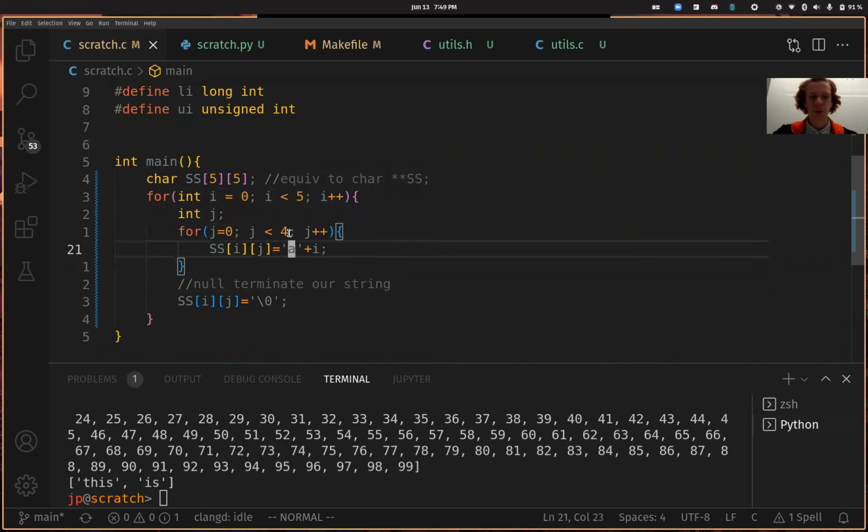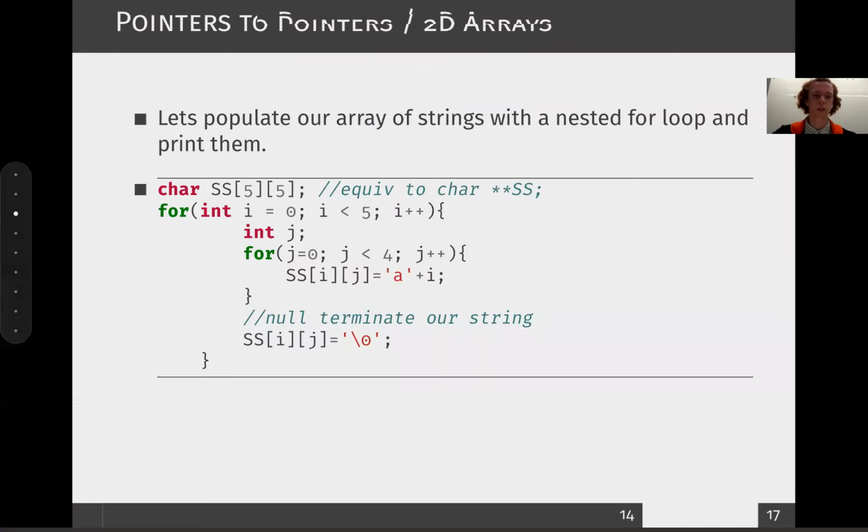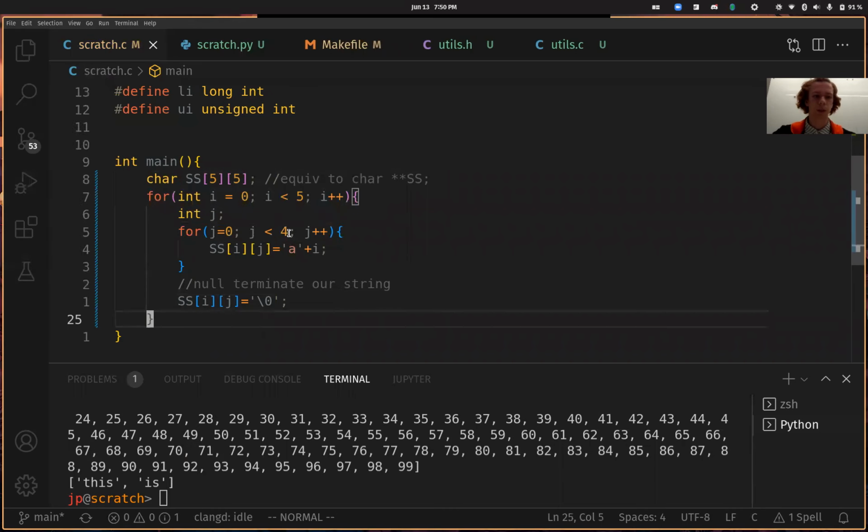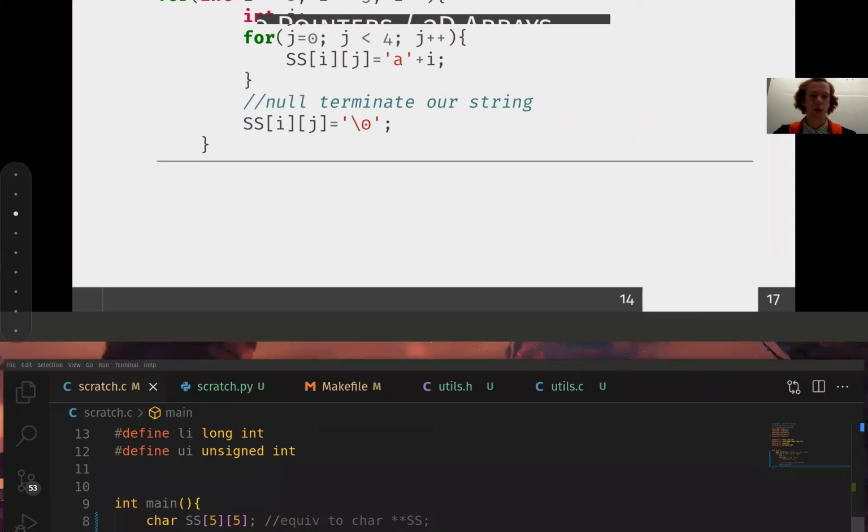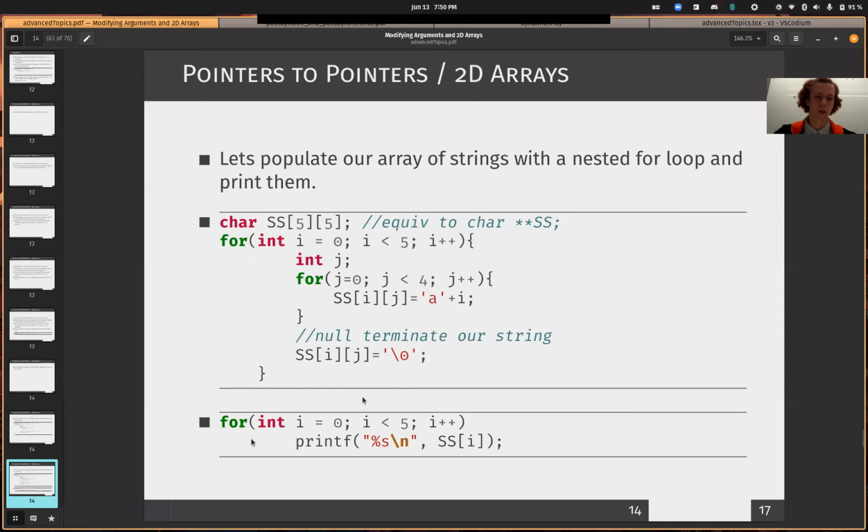Again, notice just by looking up the ASCII table, you can see A will be like 49 or whatever. So then A plus 1 will be B, A plus 2 will be C, A plus 3 will be D, A plus 4 will be E. Yeah, alphabet. So we're just going to get a list exactly like this. Okay, enough talking. Of course, we didn't print anything, so yep, let's grab the print code.